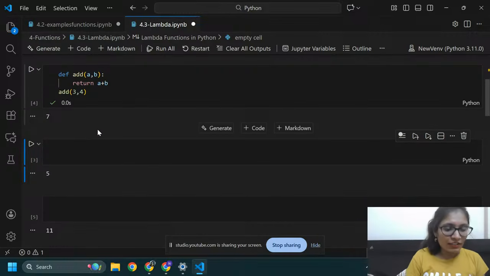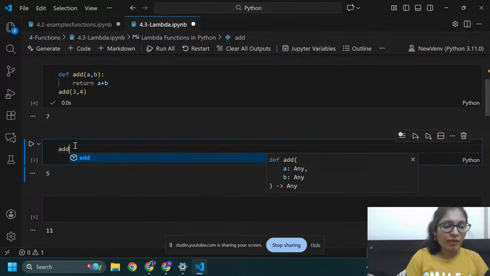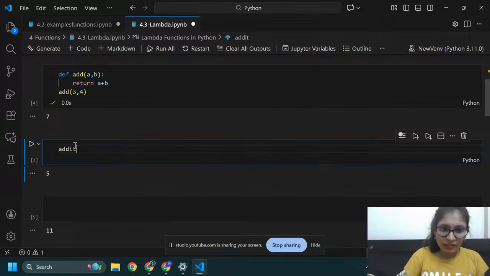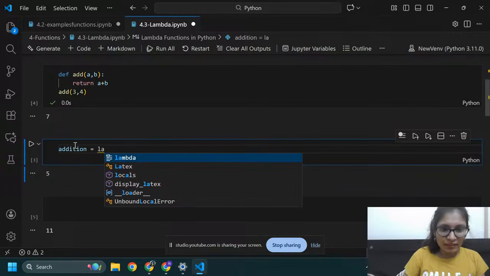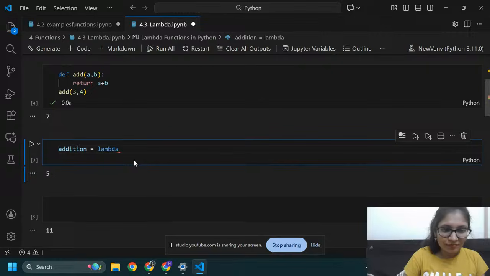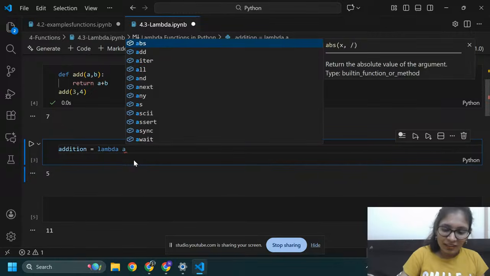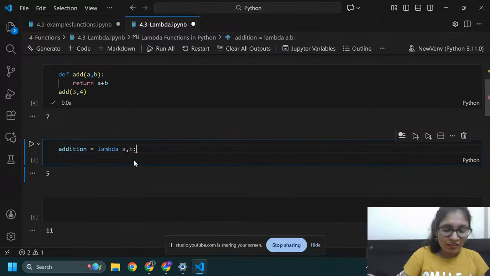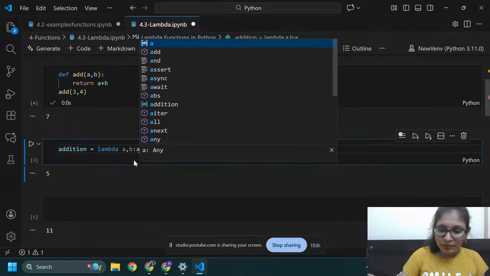Now we can write addition with the help of lambda.